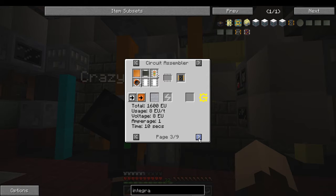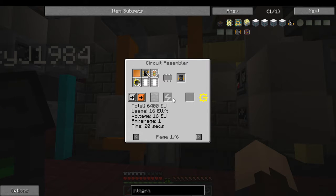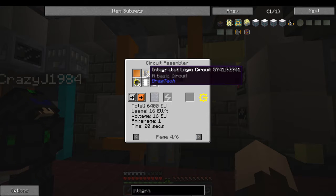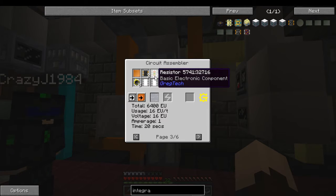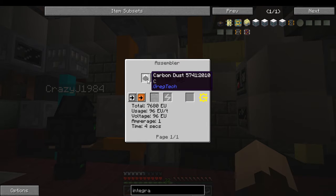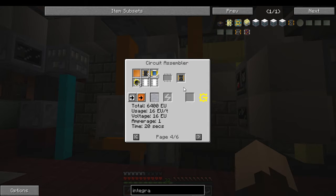And these are MV circuits, because now you don't have to do the resistors. And then you've got the good integrateds, which can be done with this as well. Or no, it uses the SMDs and the integrated logic. So she doesn't have to use the diodes or the resistors anymore. She can use those. Because these, if you remember, is fine electrum, carbon, and polyurethane in a medium voltage assembler. It's a lot easier making the resistors the old way.